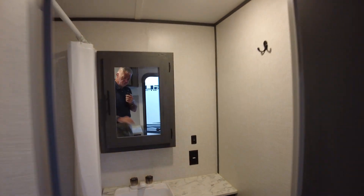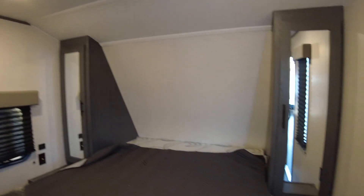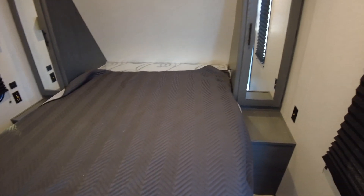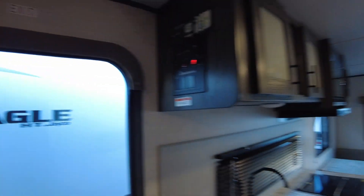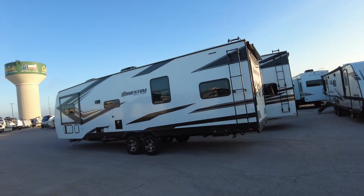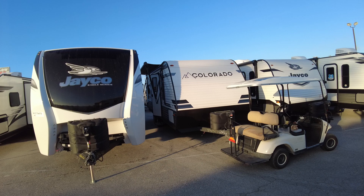For a no-slide, inexpensive brand-new camper by Dutchman, it should be considered. Eight thousand dollars is a lot of camping, so if you just want to keep it simple, this might be your best bet. I think that's a full queen as well — 60 by 80. You can put a TV there if you want. You still get the 110 and USB. So those are our two choices as of currently, and I'm ready when you are. Let's go camping — that's the whole idea. Let's not talk about it, let's be about it. Let's spend time on the beach or on the lake instead of at RV dealerships.